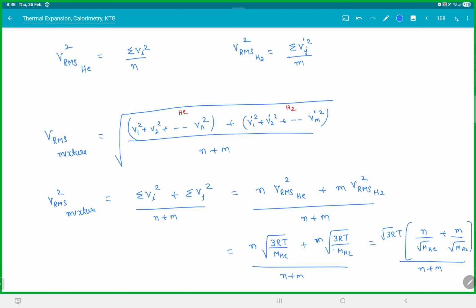See, VRMS is a hypothetical thing you created. Now, what does VRMS tell you? That is a velocity where your total energy becomes equal. It's a thing you're assuming; the molecules don't know what VRMS is. It is you and I who are talking about VRMS, isn't it?